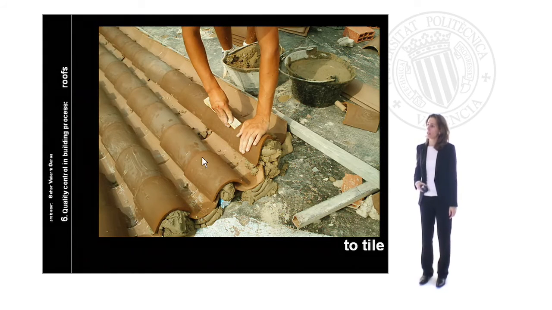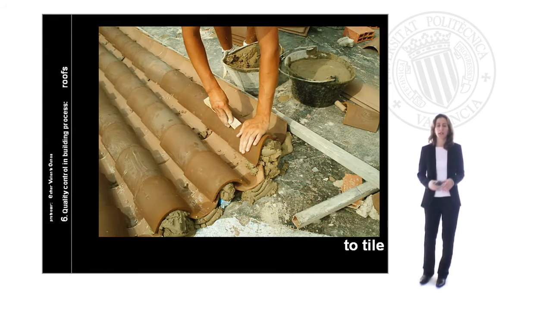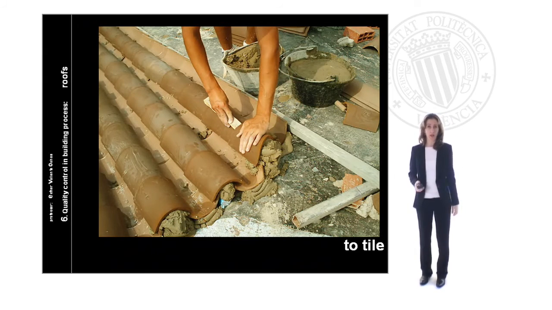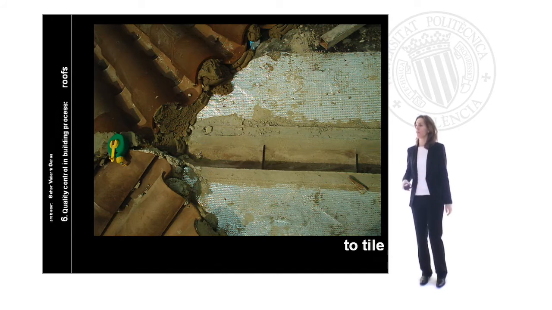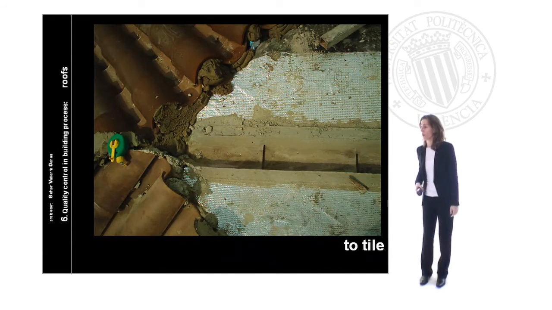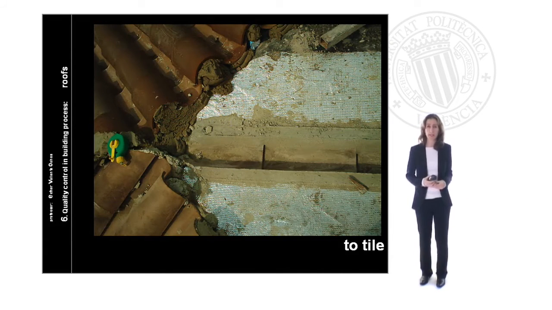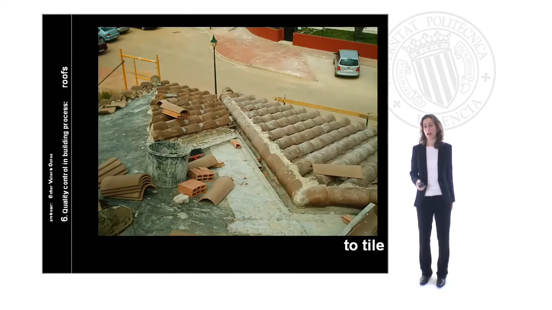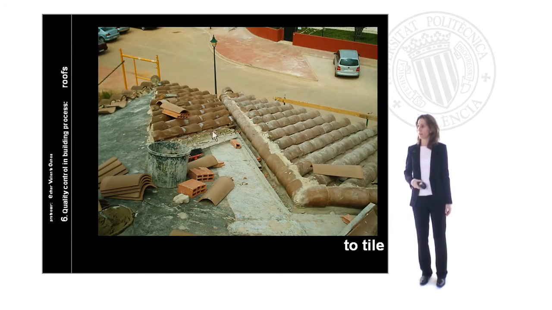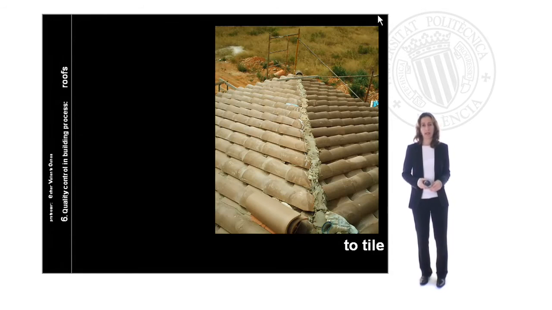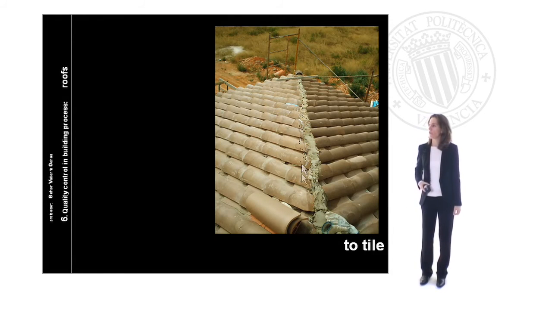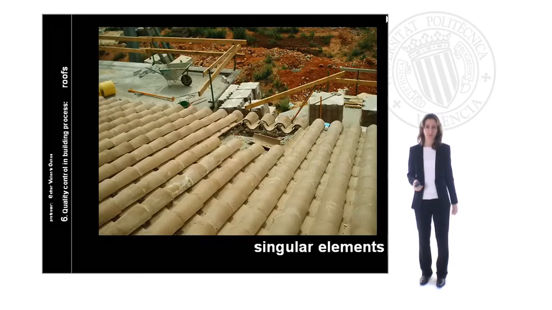We have to overlap each one of the tiles, each one of the pieces, in order to guarantee that all the evacuation is well done. In cases where we have a joint or a concavity, we have to take care of this with special pieces, with a special tile that will cover these lines. In the case we have different inclinations, different parts of the pitch, we have to treat the tile with detail or with special pieces. In this picture, we can see the detail of a convexity place, where both parts of the pitch connect.